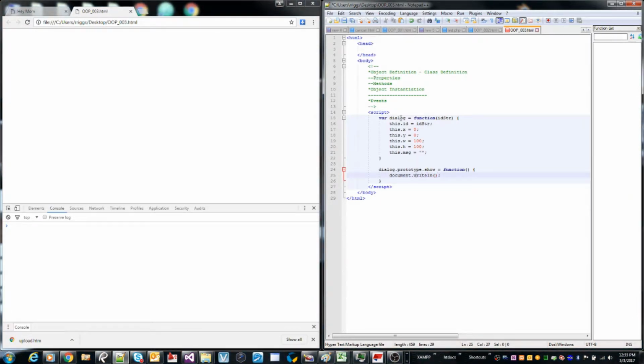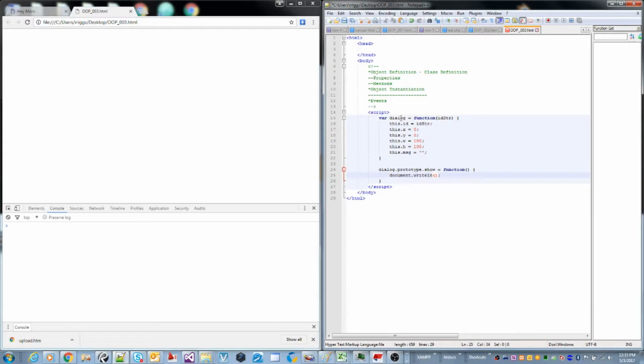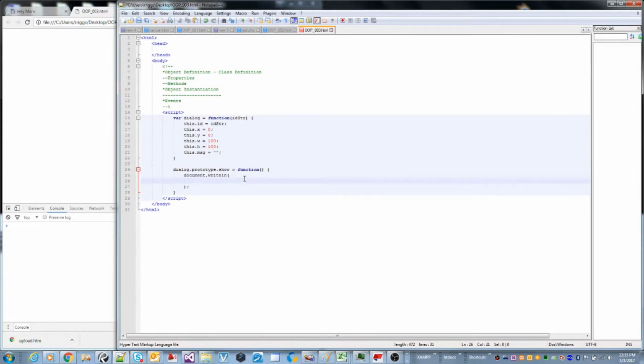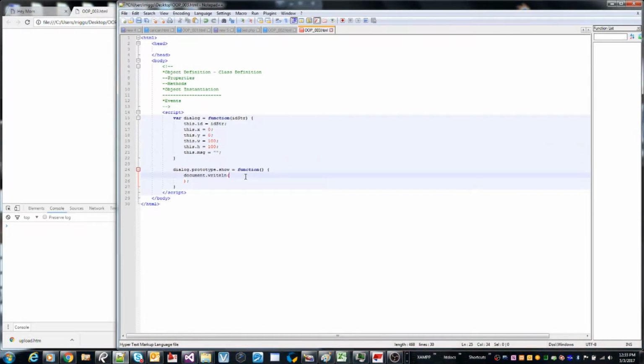We're going to use a method of the document object, which is provided by the browser, writeln, and then I'm going to add in a string here. I'm just going to do this for now, just because our space is a little limited. Actually, nah. Let's undo that. I'll just expand my screen here.